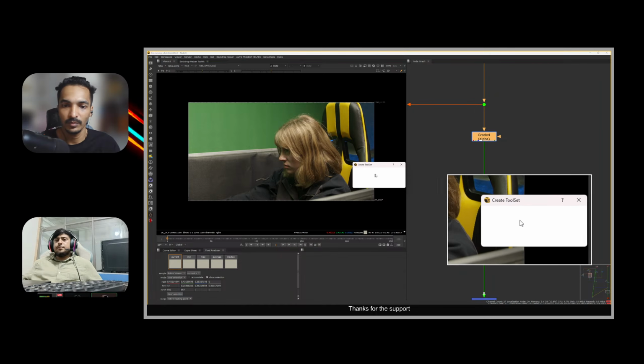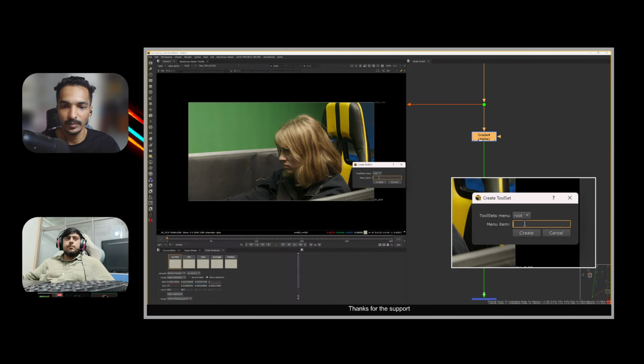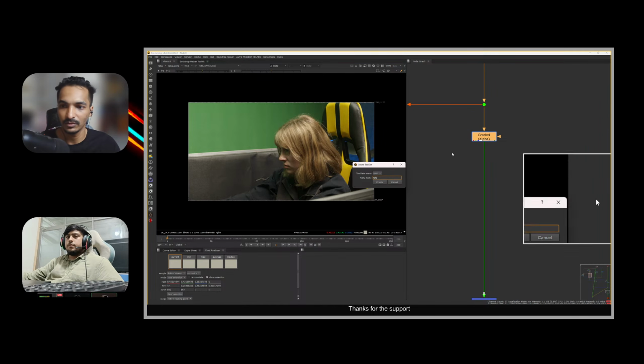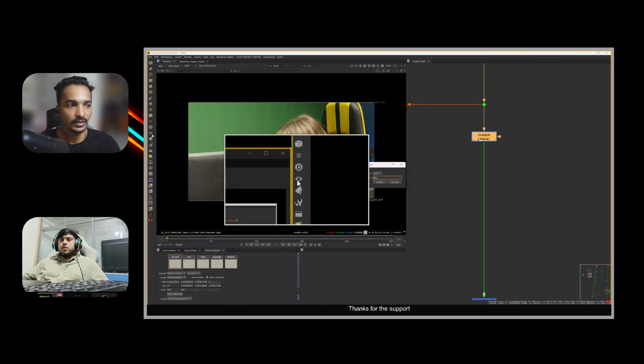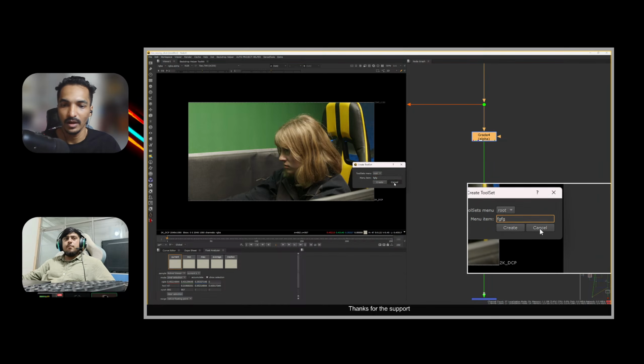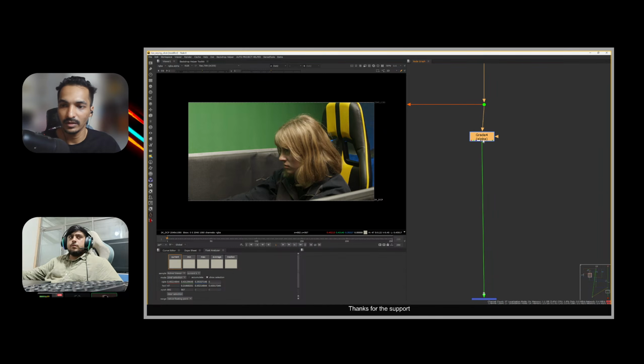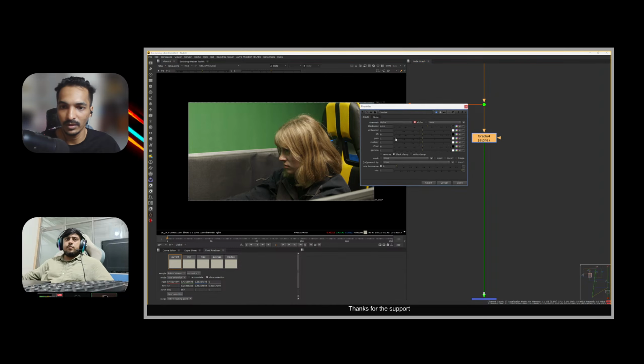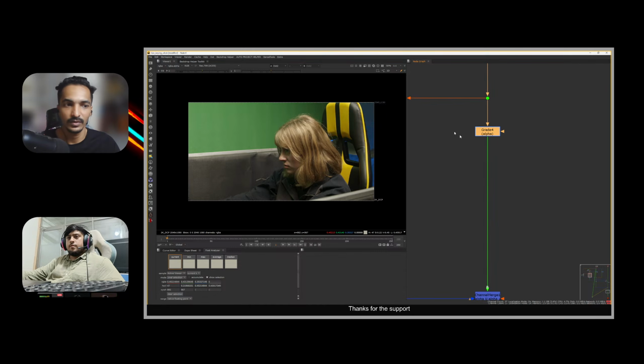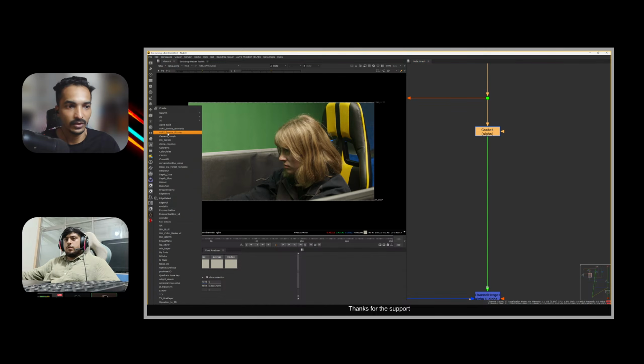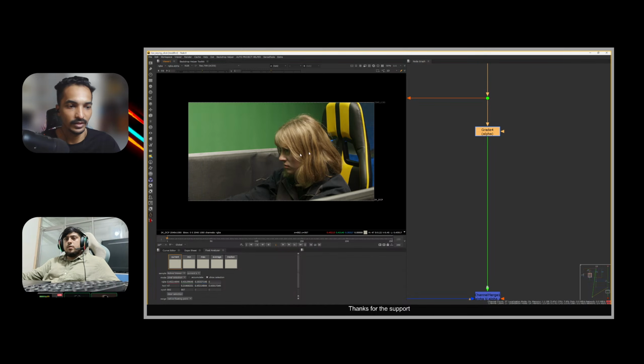It will take some time. You just need to rename it here and create. So this tool will be saved here as a toolset. Whatever setting you like, whatever you change in the slider, will also be saved, so make a default value and then save. You can see I have many tools here which I saved.